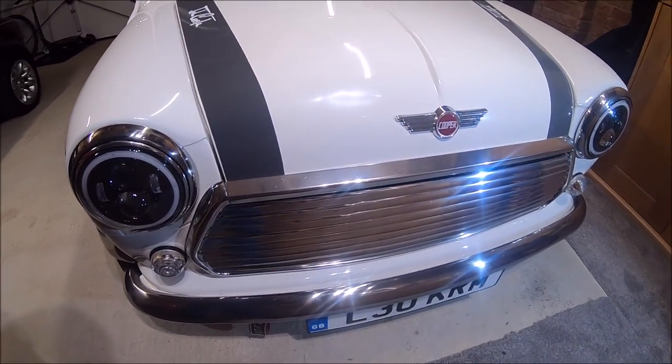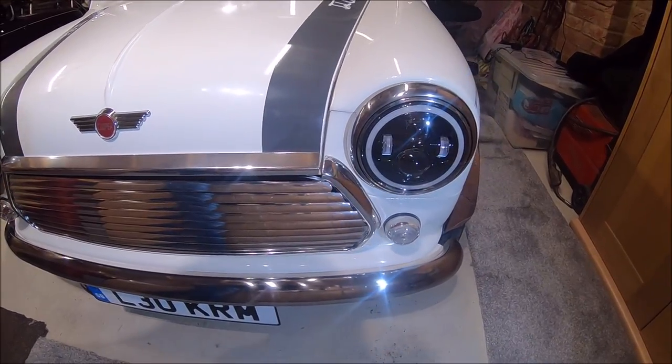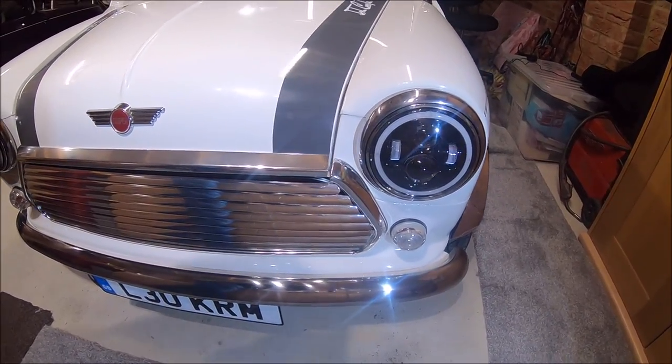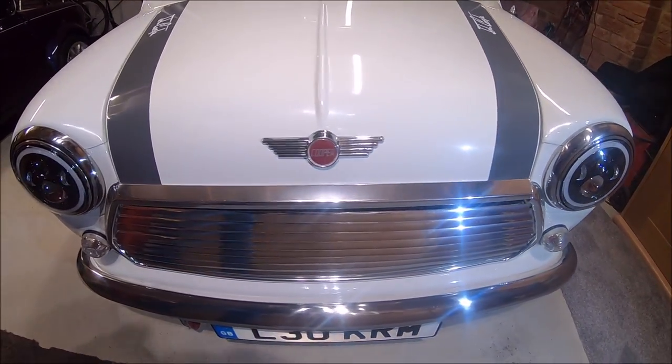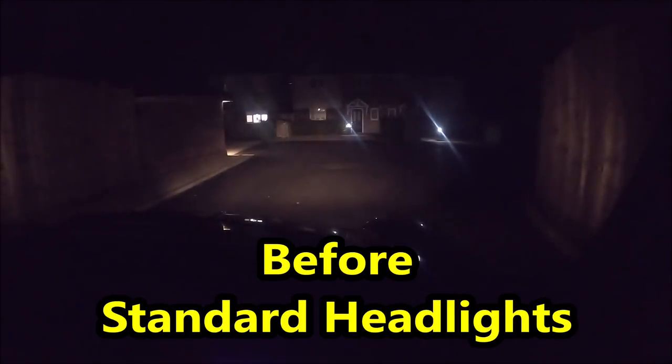Perfect. I do need to tidy up yet, but pretty pleased with the overall look of them. Let's go and see how bright they are. So as a comparison, this is the standard headlights. So it's side lights, dip, main beam, and flash. Right guys, so this is kind of the after shot.